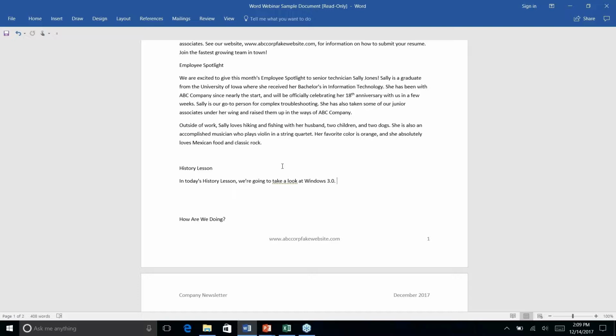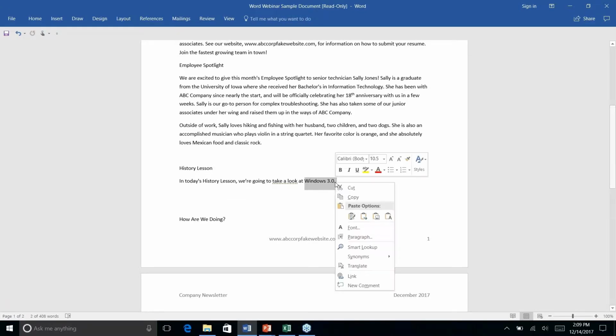So for instance, in this mock newsletter that I have, I've decided that maybe something that we might want to put in a newsletter, if you are an IT company or some sort of information sciences company, is a history lesson on some element of technology, something you would want to share in a friendly newsletter. That seems like the kind of content that maybe readers would be interested in. So in this hypothetical company, they're going to want to do a little history lesson about Windows 3.0. So a couple of options that we have here.